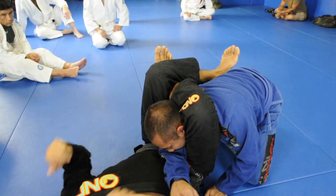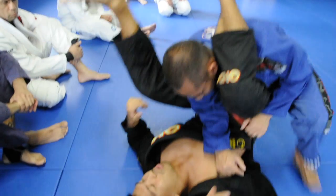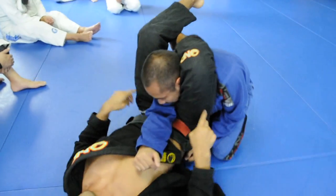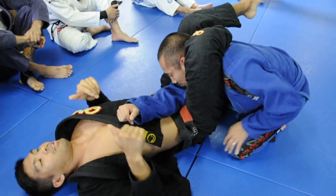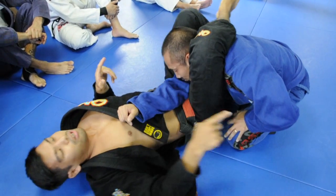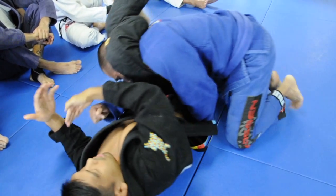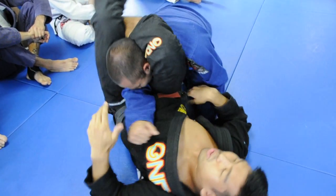But if he can stack me and get my knees past my hips, now my leg's up, and that's where you're losing that triangle. So if you're using this triangle position, the guy's driving a lot, or he's getting your knees past your hips, you have to shoulder walk back to make sure that doesn't happen, or you can just turn 90 degrees here. Okay? And then now his stack power is essentially this way. Okay? He has to almost face me to do it.